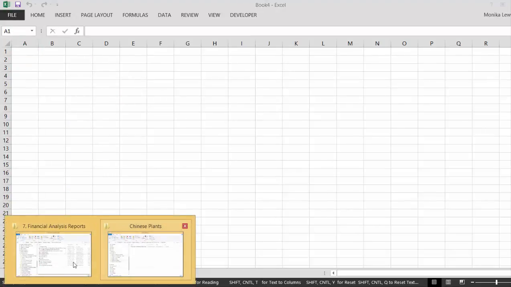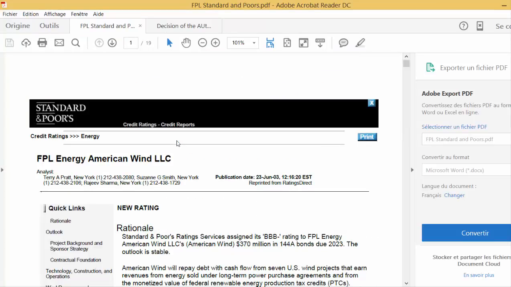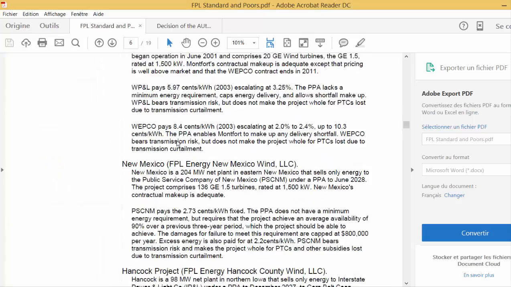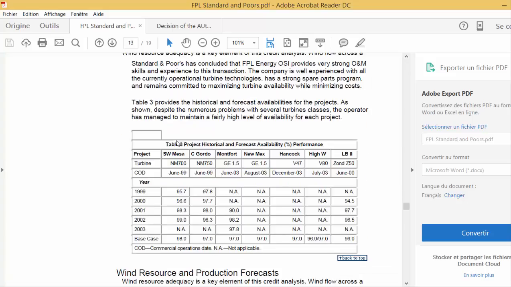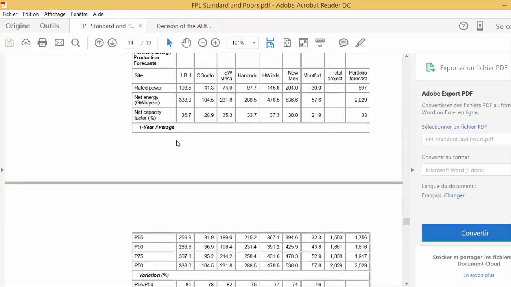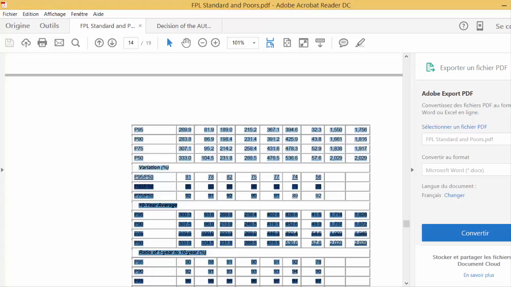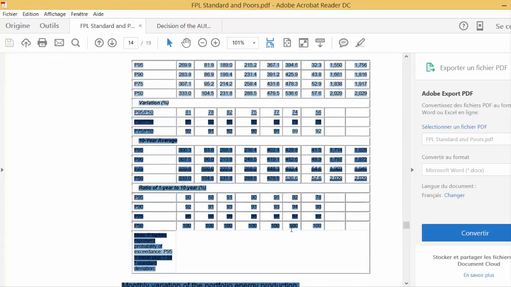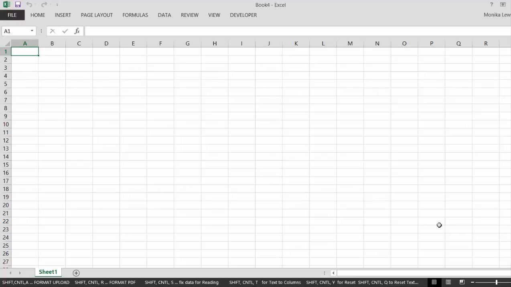And let's find some stuff. Okay, here I use this P50 and P90 business in wind farms. Okay, and let's say we copy all this stuff here. This is an old kind of project, but kind of good. It's not good, but I use it when I teach the renewable stuff. And let's put it in our new sheet, Control V.